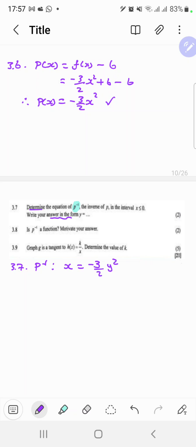So you switch x for y. And then, of course, you solve for y again. This implies that y squared is going to be -2/3x, okay? This is the most important. You just simply cross multiply that and divide by 3, or you divide by this and then it flips around. Not a big deal. So therefore our y is going to be the square root of -2/3x, okay? And then of course we know very well that this is plus or minus the square root. And then of course we know that x here must be less than or equal to 0.